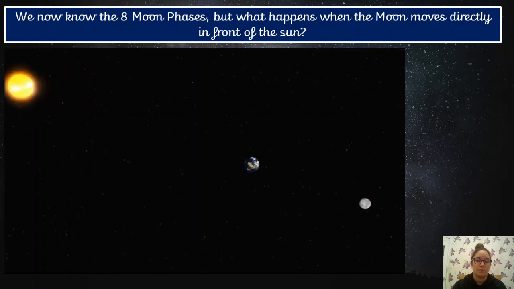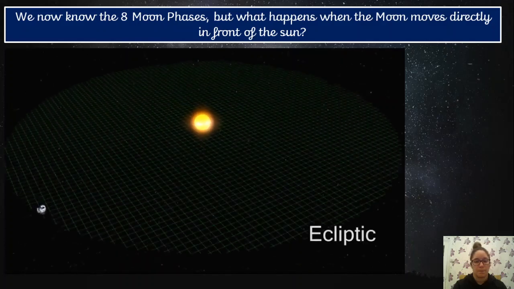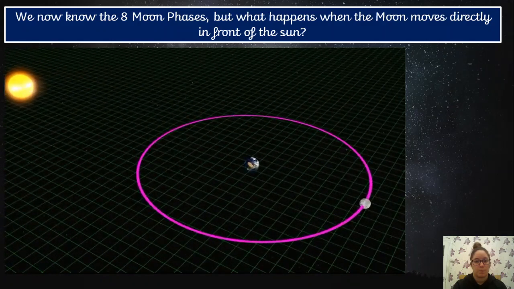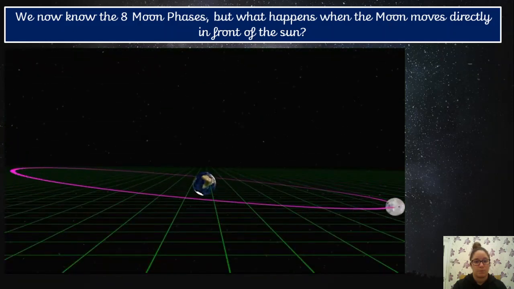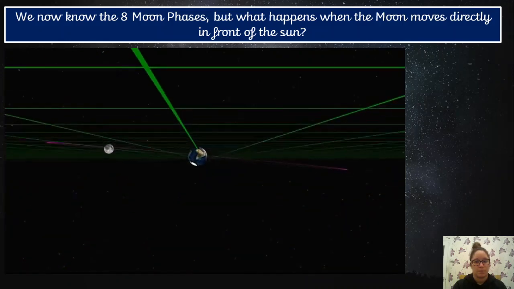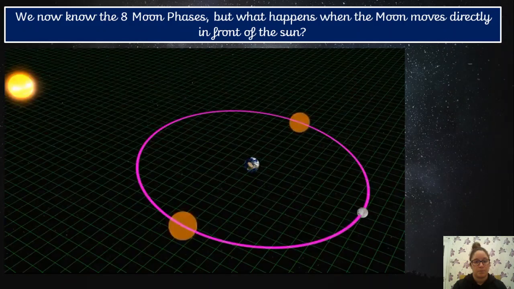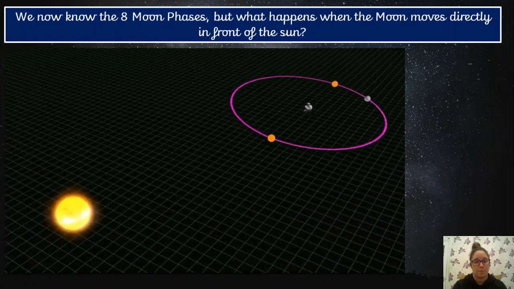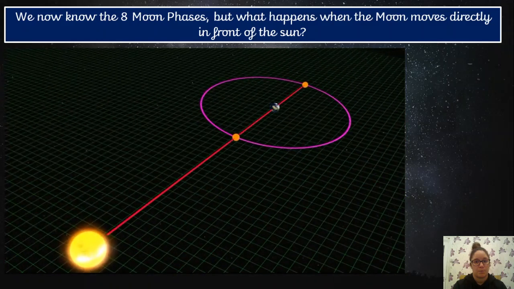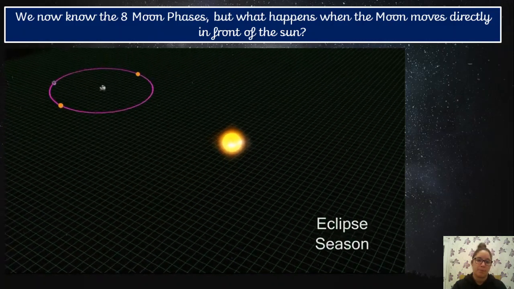As the Earth orbits around the sun, we can map out a 2D plane that's referred to as the ecliptic. The moon doesn't orbit on the same plane. It's tilted by about 5 degrees. This means that most of the time, the moon passes above or below the sun as seen from the Earth. We can map out 2 invisible points in space at which the moon's orbit crosses the ecliptic. We call these the lunar nodes. When they line up with the sun, Earth, and moon, that's when a solar eclipse or lunar eclipse will occur. This is referred to as an eclipse season. These happen about twice a year.